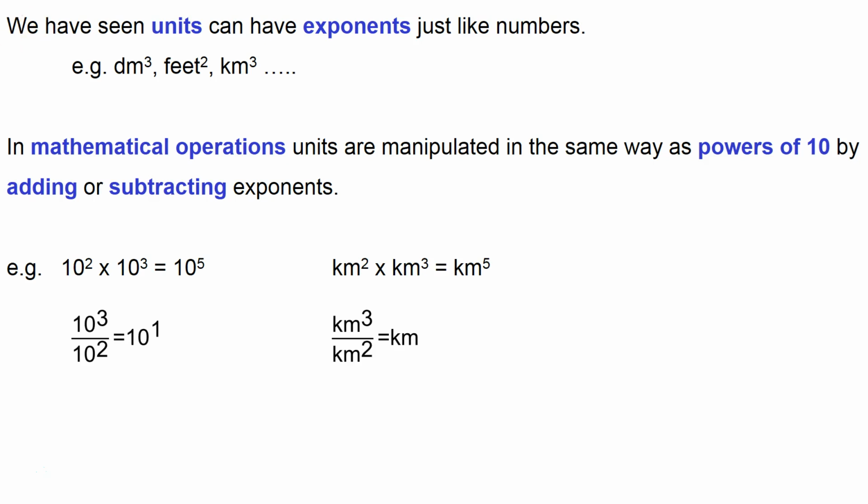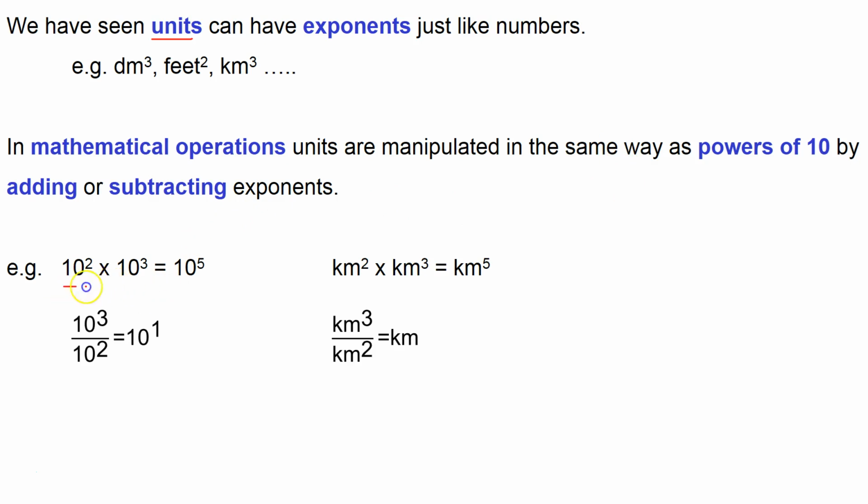So an important concept that we're going to be trying to develop is this idea of dimensional analysis. And dimensional analysis is just really how we handle units when we're performing mathematical operations. So we've already seen that just like numbers, units can have exponents. So we've had already decimeters cubed, and we've had feet squared, and we've had kilometers cubed. So in mathematical operations, units are manipulated in the same way as powers of 10 by adding or subtracting exponents.